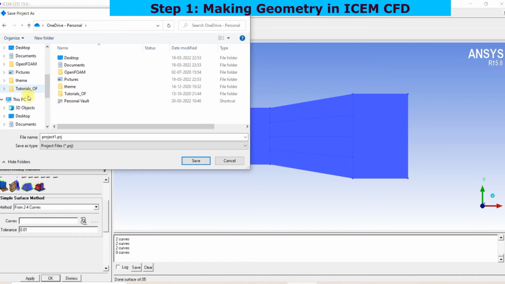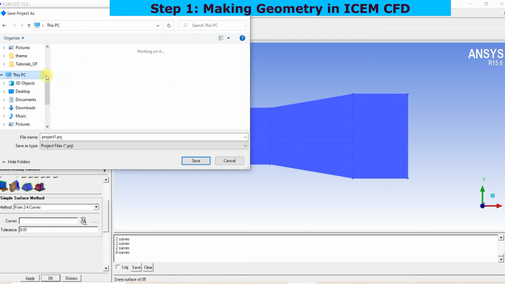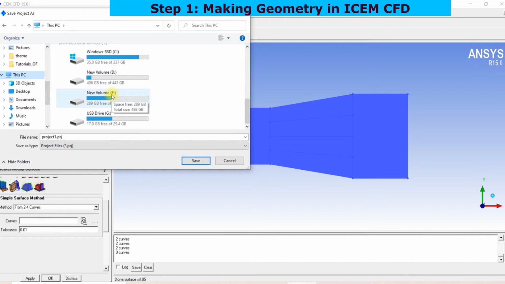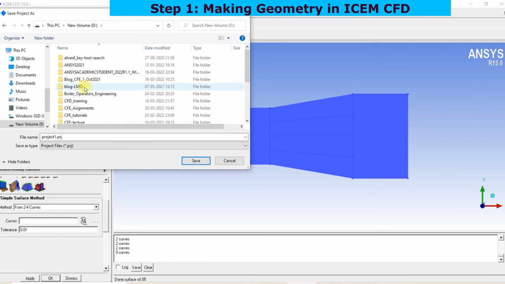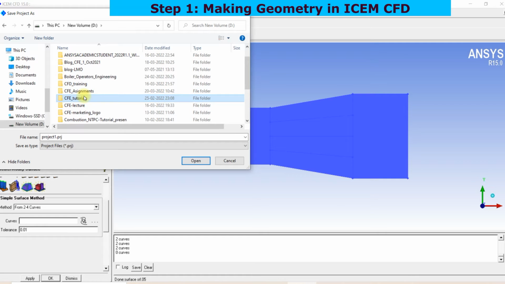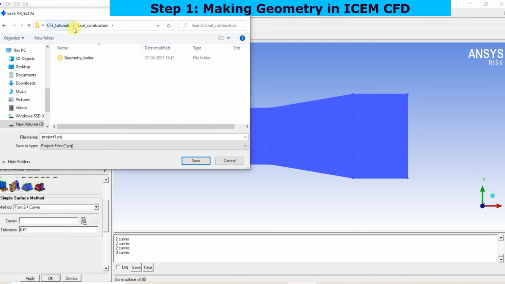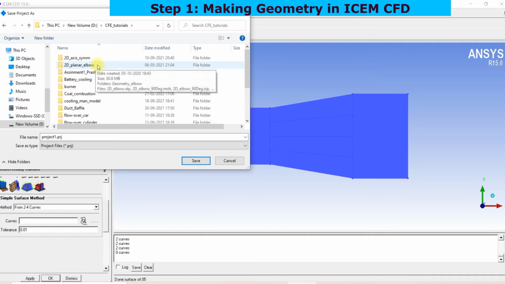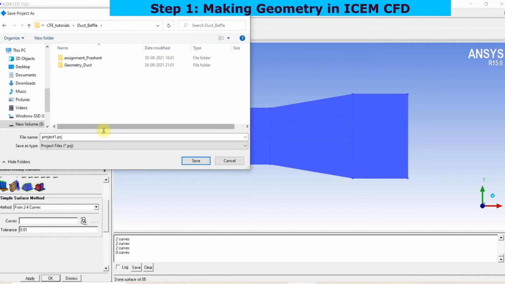We can save anywhere. You can put the name duct baffle.